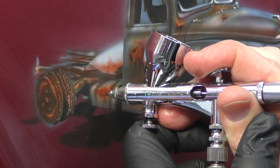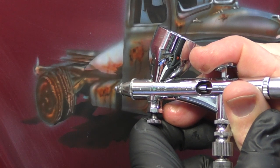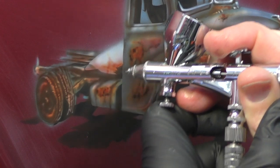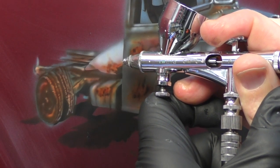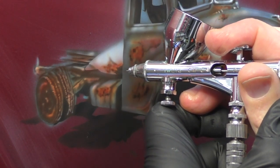When I say I mix other colors in with my black, I might mix a bit of blue, a bit of violet, or even a bit of brown, just to take the edge off the black, and it depends on what I'm actually painting.